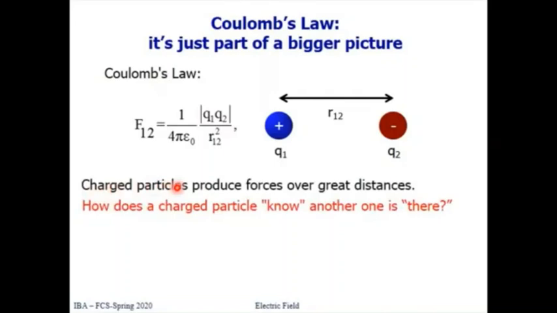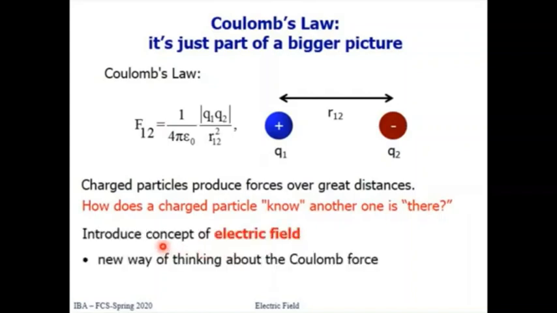A charged particle produces force over great distances, and one big question is how does a charged particle know about another one in its vicinity? I'll give you a detailed answer to these questions in a later slide. These questions generally introduce a new concept in electrostatics. We call it the electric field, which is a new way of thinking about Coulomb's law.